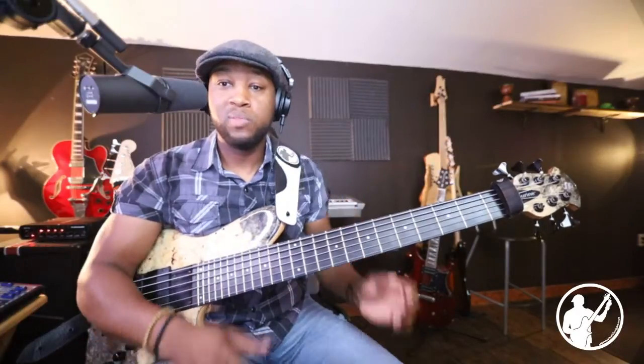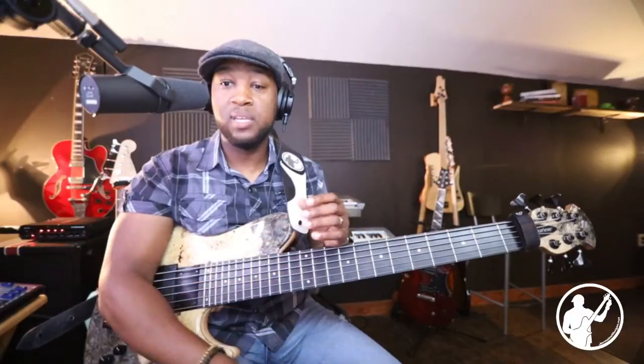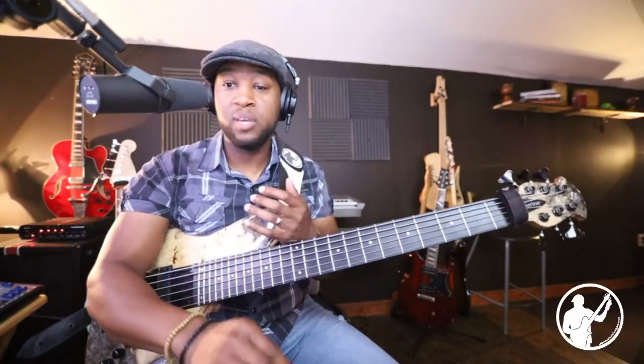I don't even remember the last time I really sat and played a six string. So I've been away from a six string for a while now. So that's the only hurdle for me, as a bass man. It took me a minute to just get comfortable on a six string again.